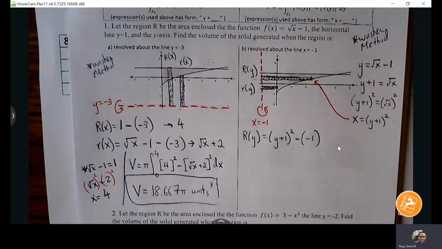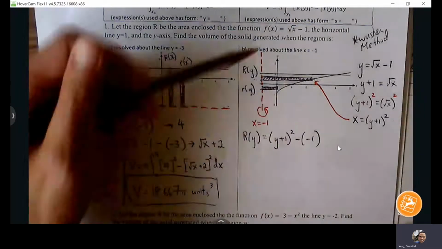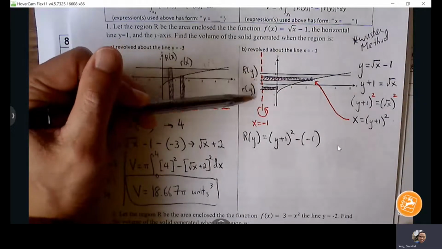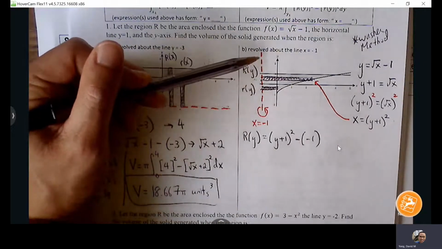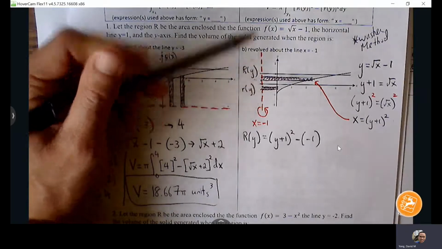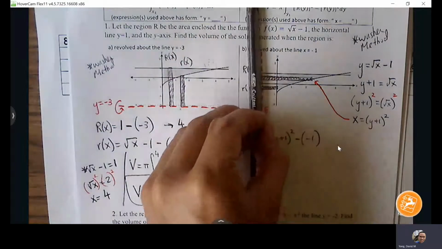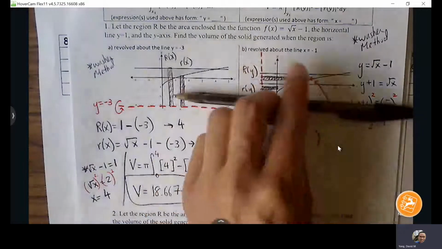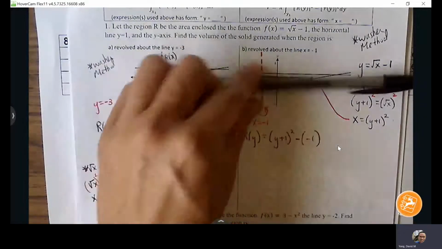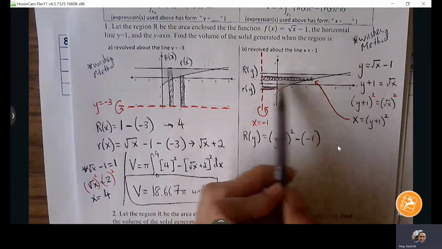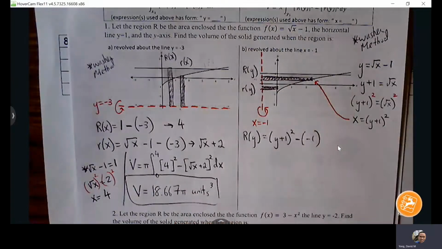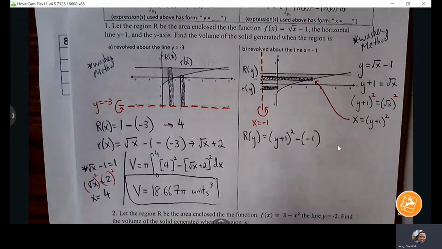Part B, the challenging part for part B is recognizing that we're dealing with a vertical axis of revolution. So if we're dealing with a vertical axis of revolution, we know that our radius has to be perpendicular to it. So because my axis is in this direction, my radius has to be in the other direction, has to be horizontal. But as soon as you see a horizontal radius, you know that there is some additional work ahead of us, right? We can't just rely on the equations given to us.